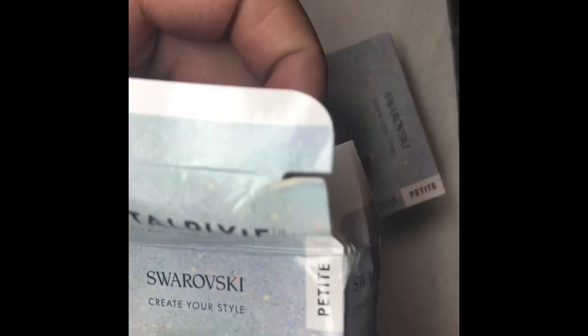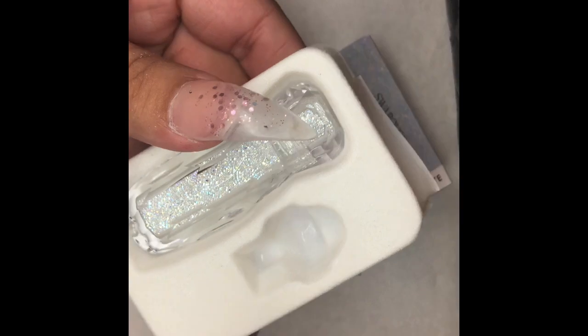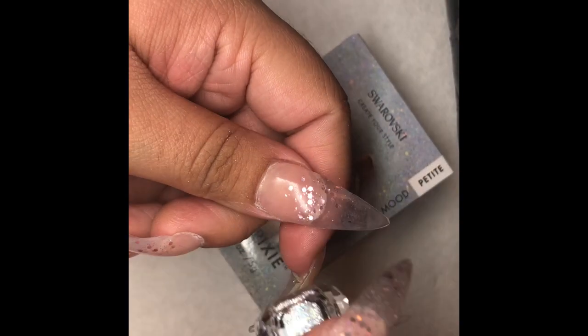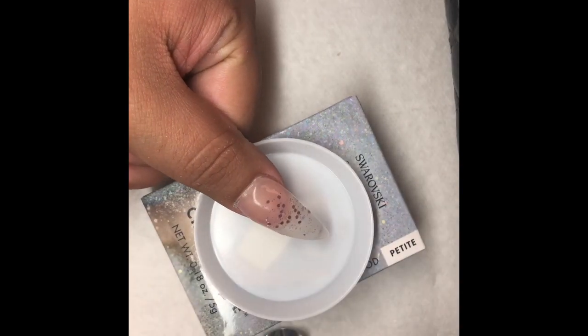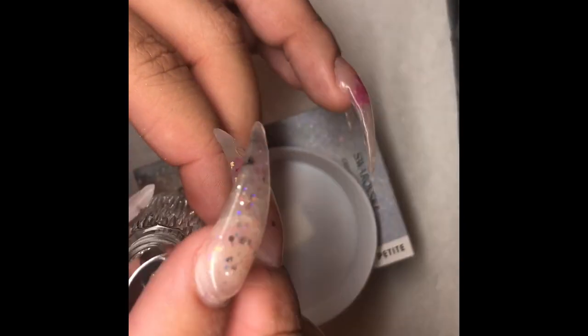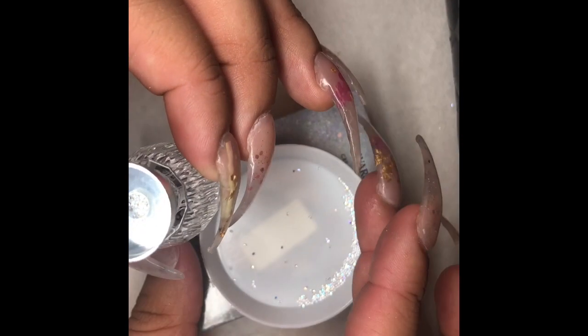This is the packaging they come in. I'll take one out. I buy them two at a time. They come in a little box with a little tube and a little container. Usually you do a hard gel layer over the nail and then pour these on, but I usually pour them over a little tray. You take your hard gel, pour it over, and then place your tube into the top so you can pour them back in without wasting any since they're so pricey.